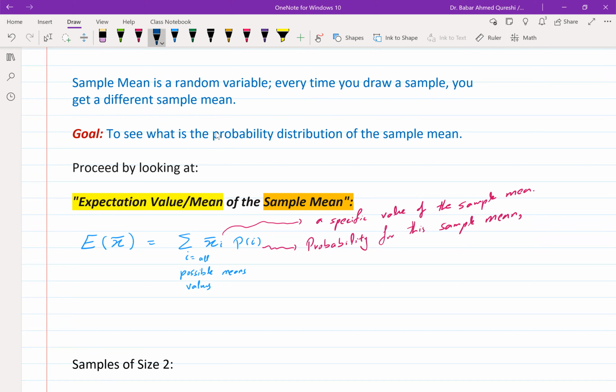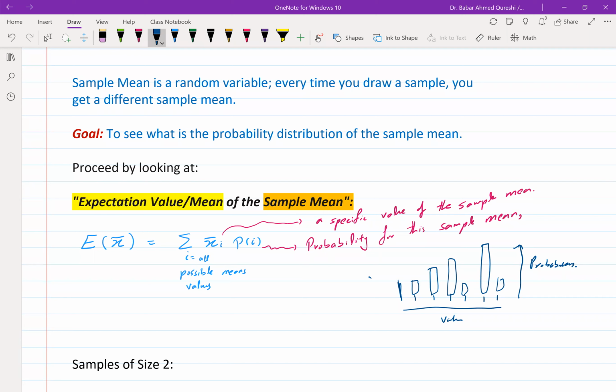When you do that, you have these possible values of means. So suppose these are the possible values of means. You draw their probabilities, whatever the probabilities are. So over here you have values, and over here you have probabilities. So using these to compute these probabilities, in principle, you will have to take an infinite number of samples.